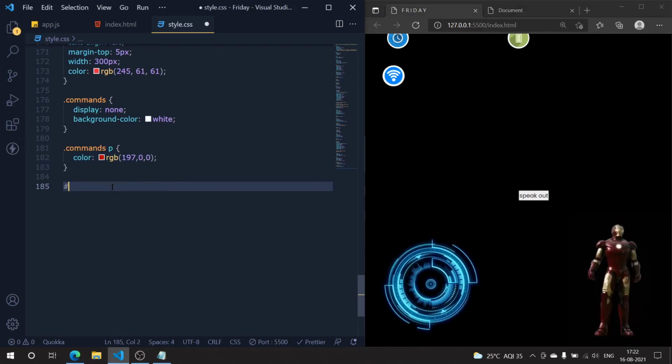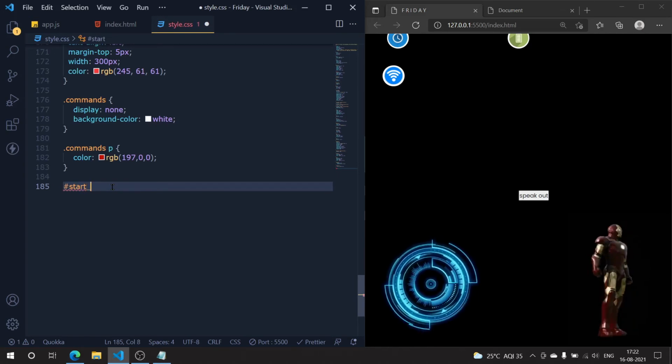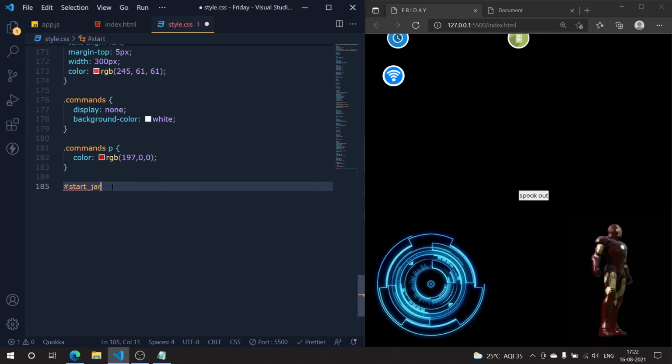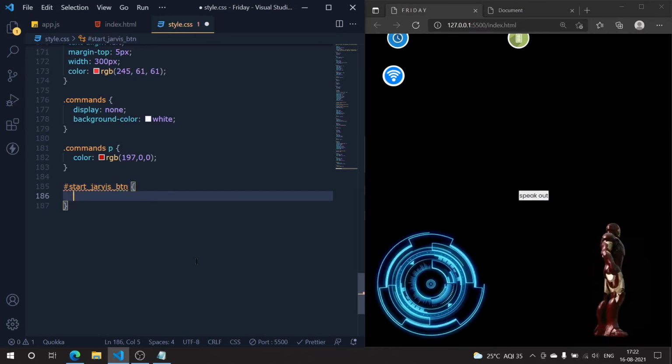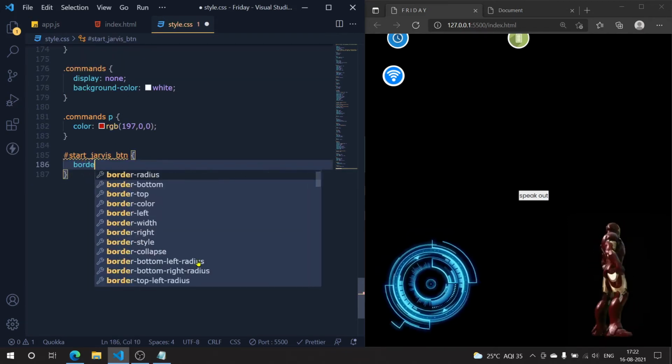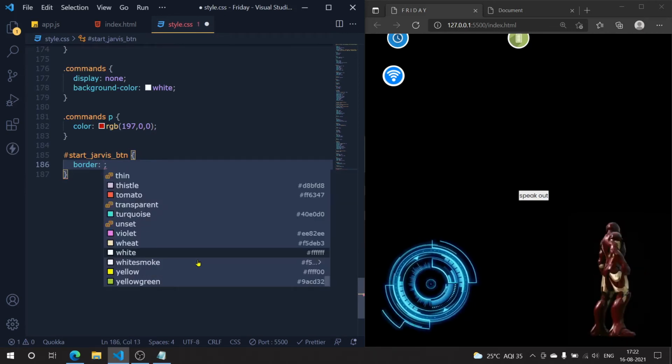So let's just do hashtag start Jarvis button, that starting button. Start Jarvis button, that is good. Now let's give it a border of none, because it's a button, so we need to do some size for it.